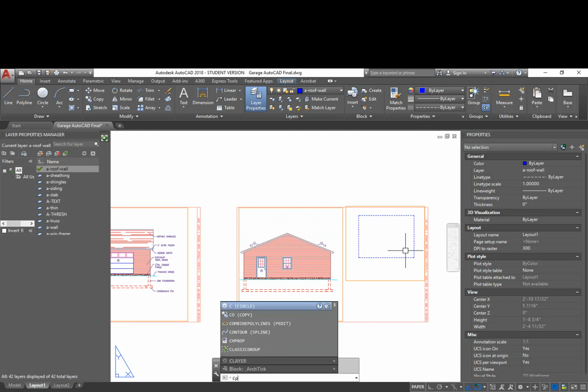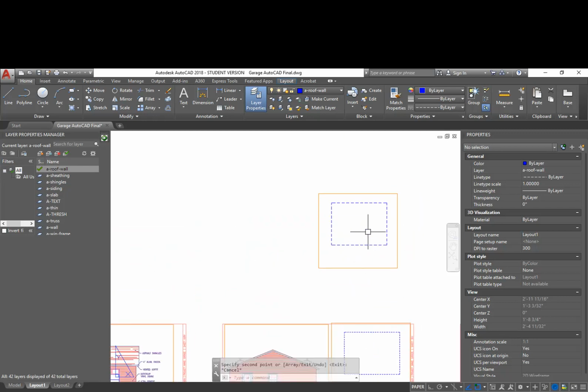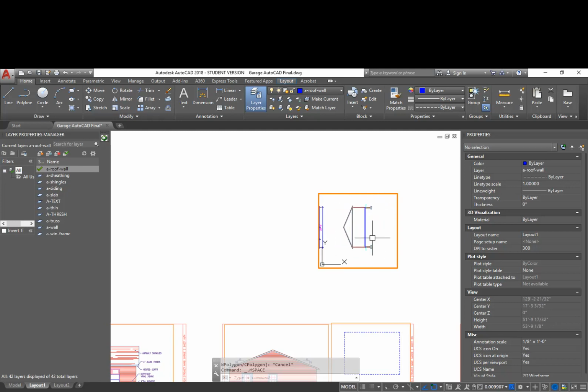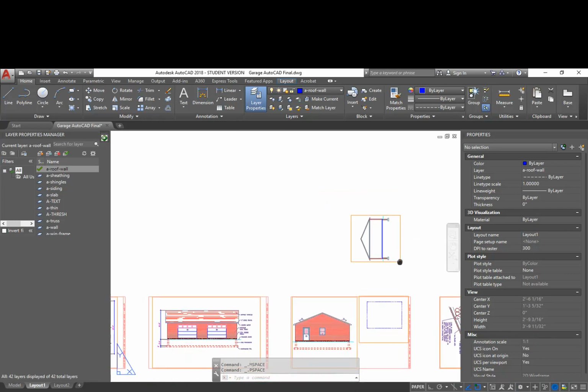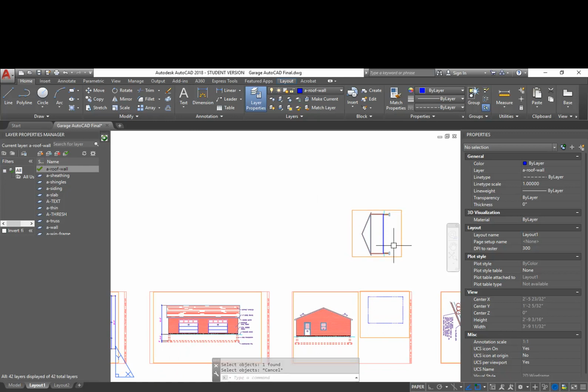So then I'm going to do the same thing. I'm going to copy this, click inside of it, pan by pushing the wheel on my mouse in, and find my building section. This would actually be rotated, so I could do that MV setup, align, rotate, and just rotate at 90 degrees.